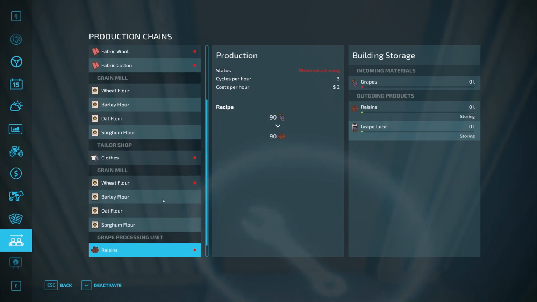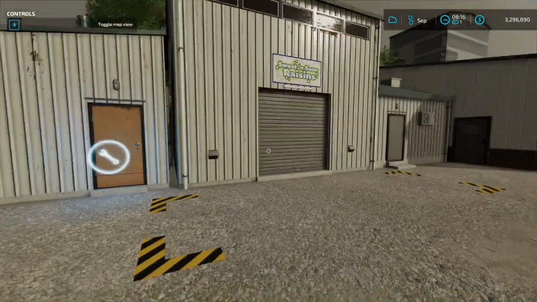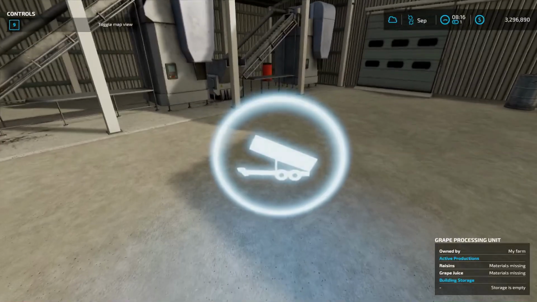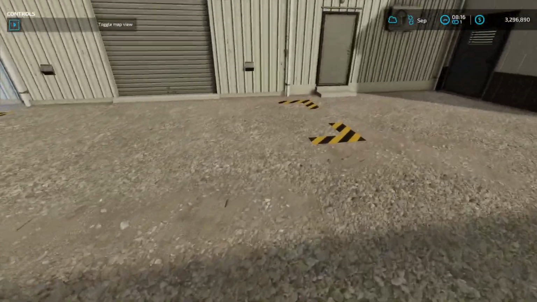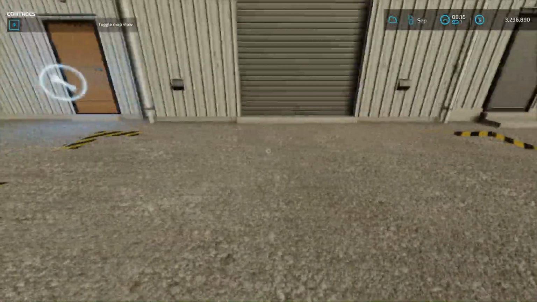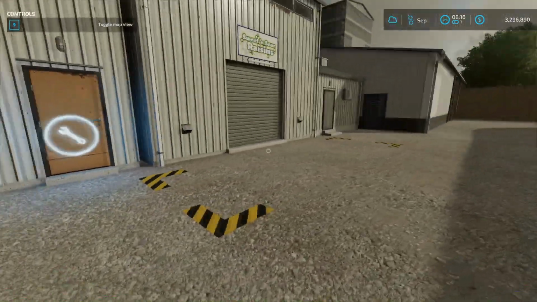And then once you buy it, you have your recipes, raisins, and grape juice. If you only want raisins, you can deactivate grape juice, or vice versa. You can kind of pick and choose, or just get a little bit of both. And all you would do is you bring your grapes and you unload them at this icon. Same with olives, you would just take them to that oil mill and unload it there. And then this is where the product will output. So this is where the raisins or the grape juice will show up on pallets. And then you can take the raisins over to the cereal factory or sell the grape juice directly.